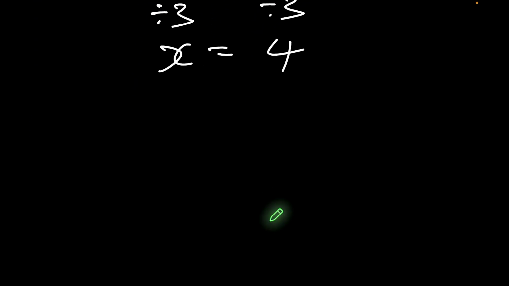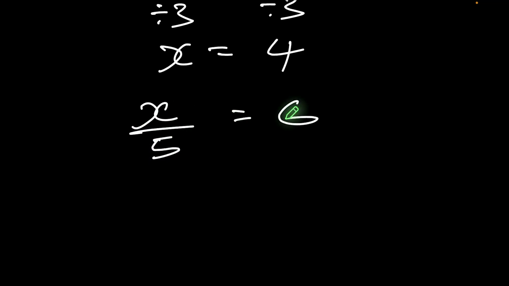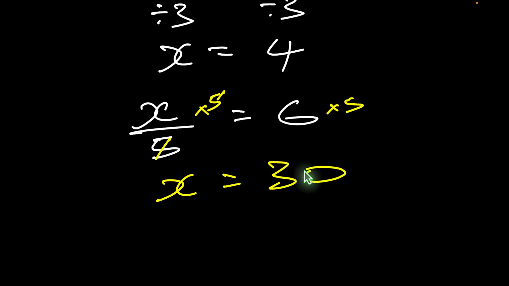Now, final one here. Let's say we have x divided by 5, and that equals 6. Once again, apply inverse operation. So the inverse of dividing by 5 is to multiply by 5, like that. And you will see where 5 will cancel 5. So what we have left is just x equals 30. And it should make sense, because if we do 30 divided by 5, then we get the answer that we started off with, which is 6. So that should make sense.